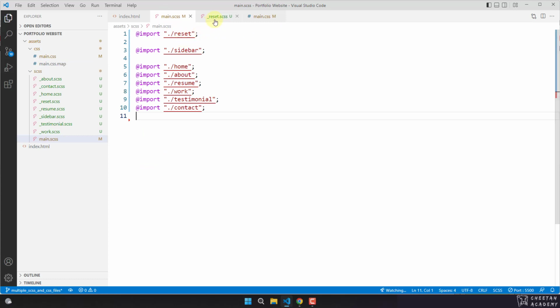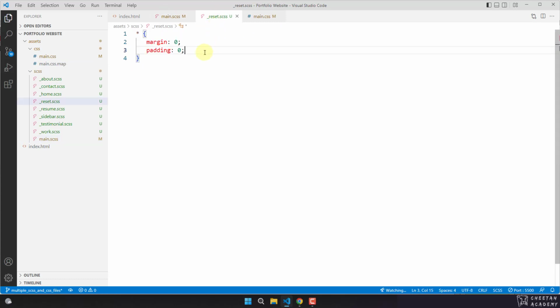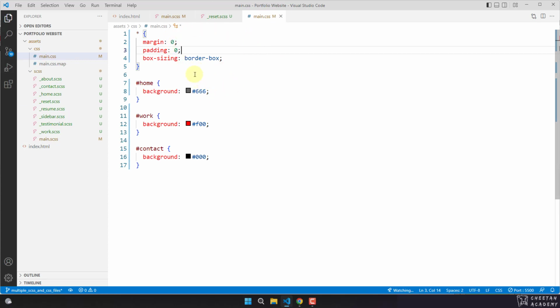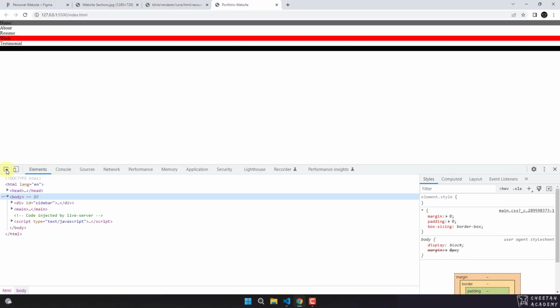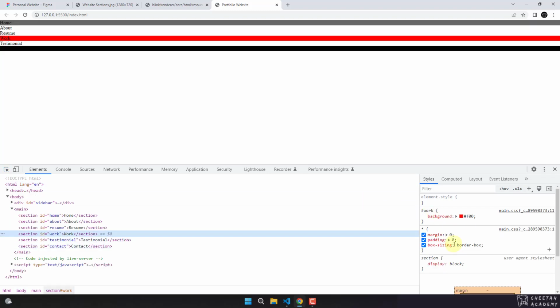However, this is the CSS file. I'll go to the reset file and type in box-sizing: border-box. And from now on, it will apply to everything, as you can see here. All of our elements will now have box-sizing: border-box, and their width will no longer increase by adding a border. The border will have the same width, and will use a portion that was given to the box and decrease the width of the content. And this was CSS reset.